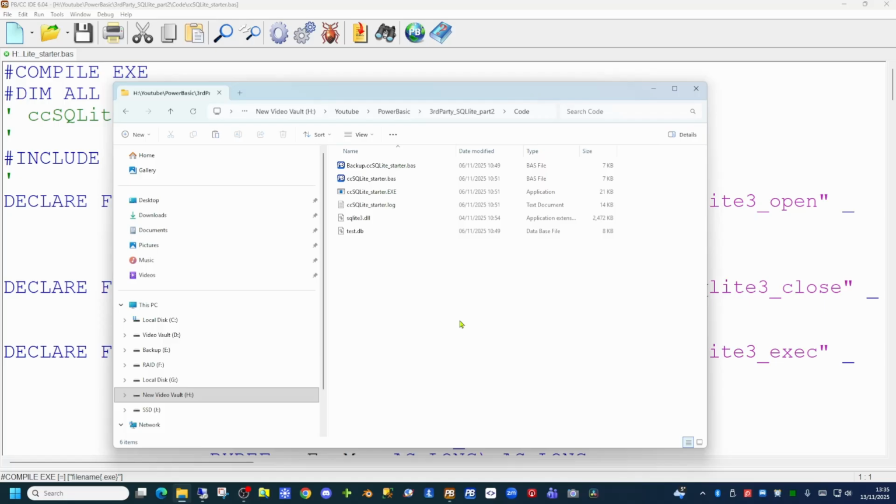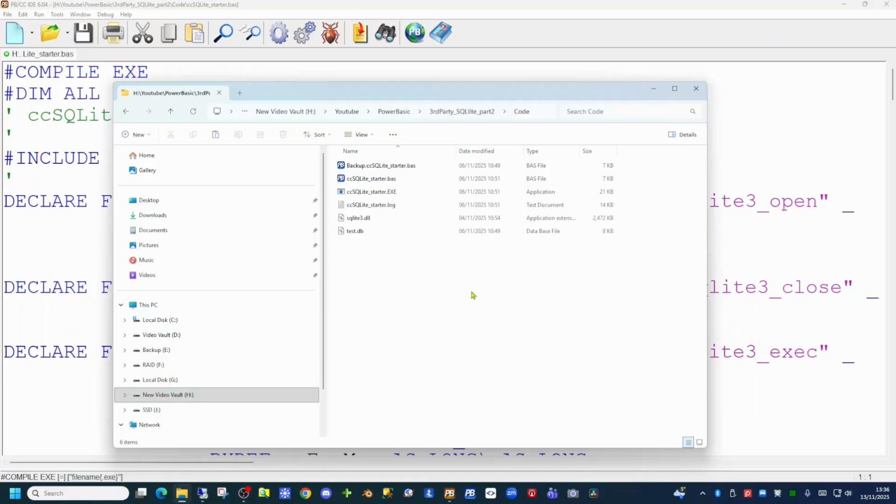This was our application at the end of the last video. We created a PowerBasic console application which is set up to use the SQLite 3 DLL to allow us to connect to SQLite databases. What we have done so far is fine as a proof of concept. However, once you start connecting to databases, you'll find you want to create more applications that do something very similar. So when you get to this point, it's ideal to start creating libraries to make the writing of your software easier and faster. So that's what we're going to be doing today.